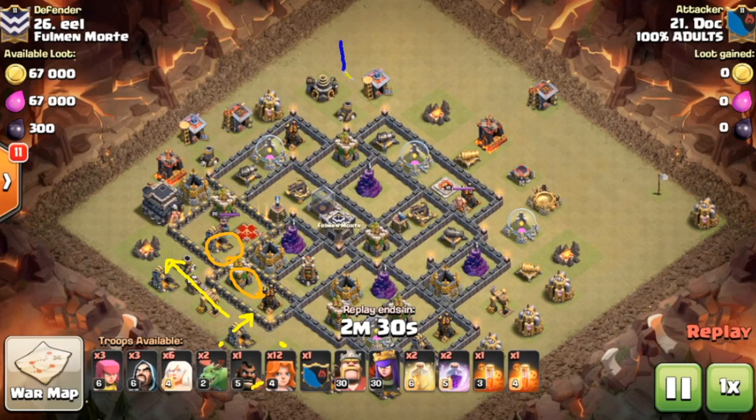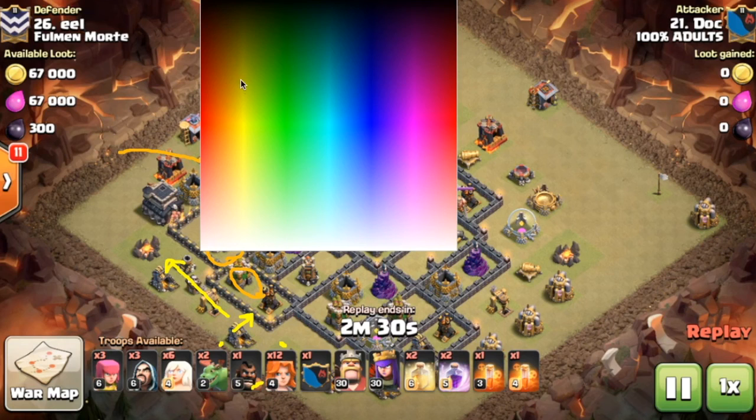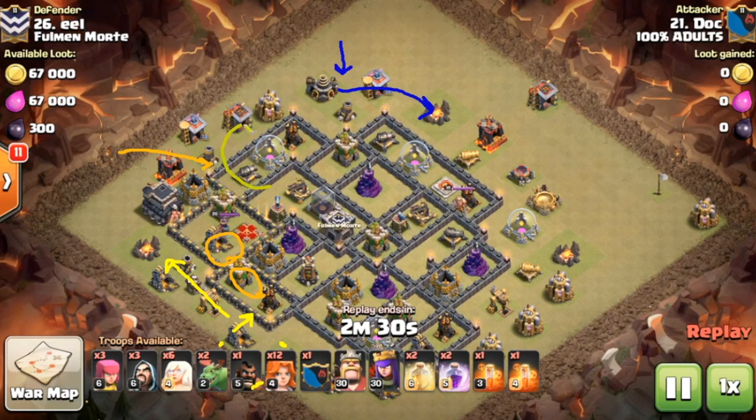He drops the bowlers and the king kind of from this angle, and they're going to go ahead and just pretty much wrap around this side of the base and get that funnel set up on this side, and then he's just going to drop his Valkyries in, let's see this color, kind of like this angle right about here. As the queen takes down the town hall, the Valkyries will come in here. So he goes ahead and actually drops a heal spell right about here, and gets those Valkyries as they're breaking the wall right about there.